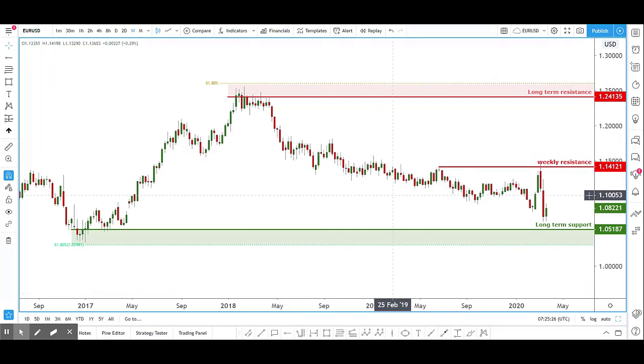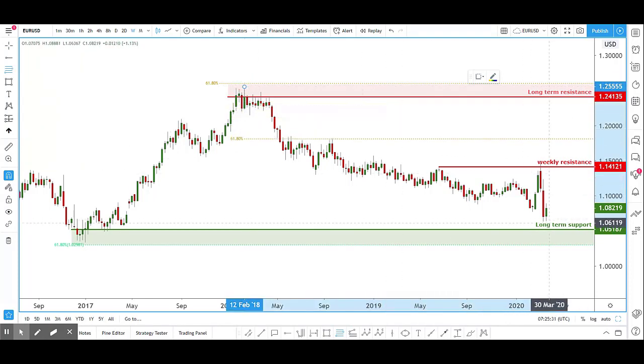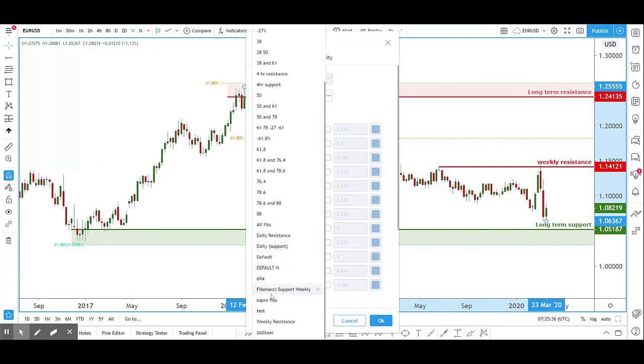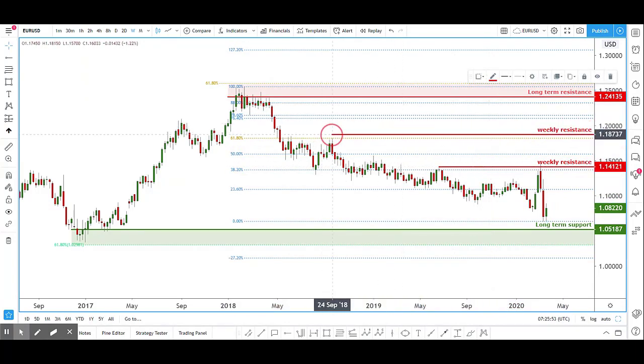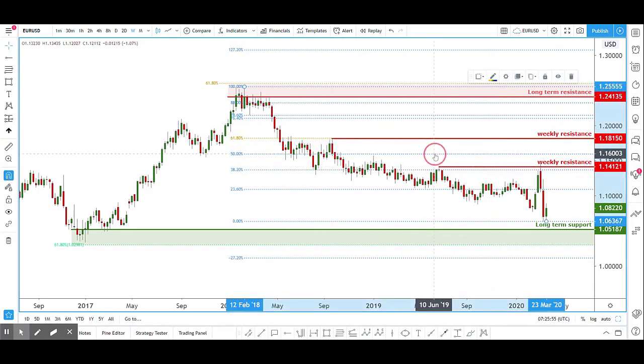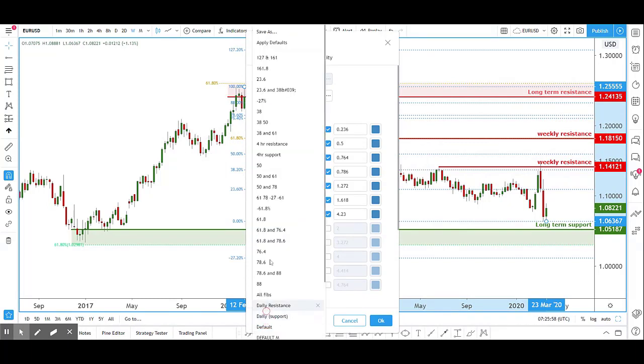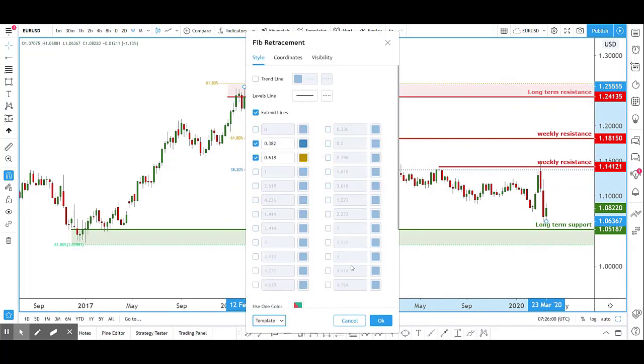And let's see whether we can find any confluence with Fibonacci ratios. We take the retracement from the swing high at this level to the swing low at this level, and we actually pull out all our ratio levels, and we see that our weekly resistance is actually in line with the 38.2 retracement. Interesting to note also that there's sort of a resistance at this 61.8 level. So let's just highlight both levels. Okay. And we also leave the two retracement levels that we're looking at intact.